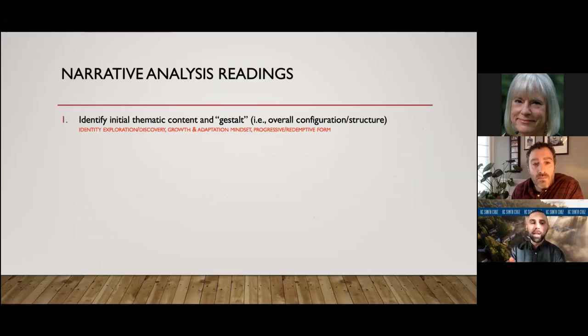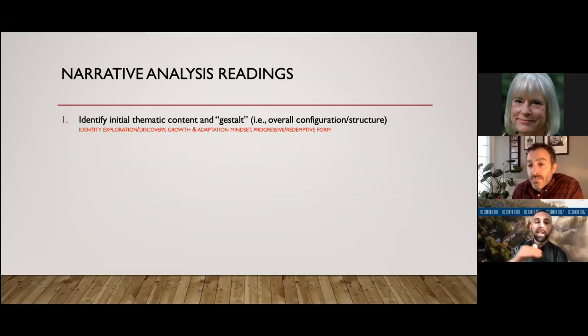The first reading, and this is extremely labor intensive, I do want to say that, but extremely rewarding at the end of the day, because you get to know an individual person so incredibly well. So in the first reading of the entire transcript, that was just a teeny little excerpt, right? This is like a 3-hour-long interview.